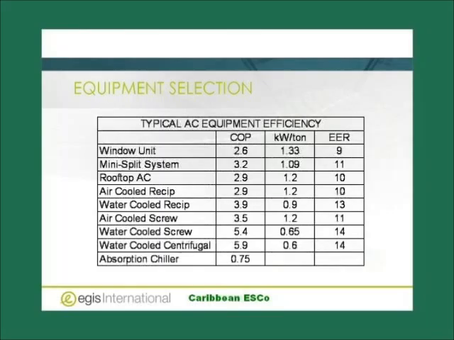The key question that operating facility owners should ask when you're talking about air conditioning is whether or not the EER is better than the competitors, whether or not the COP is better than the competitors, okay? Whether or not this type in COP is better than that type in COP. And by asking these questions and getting the answers, all you have to focus on is the higher number. What is the highest number I can get? What is the biggest bang I can get for my buck when I'm buying new air conditioning units?